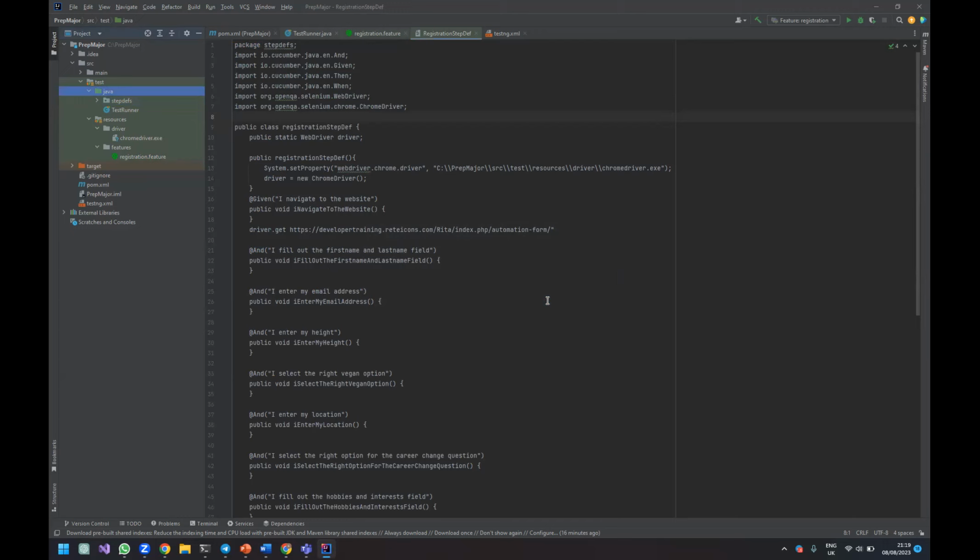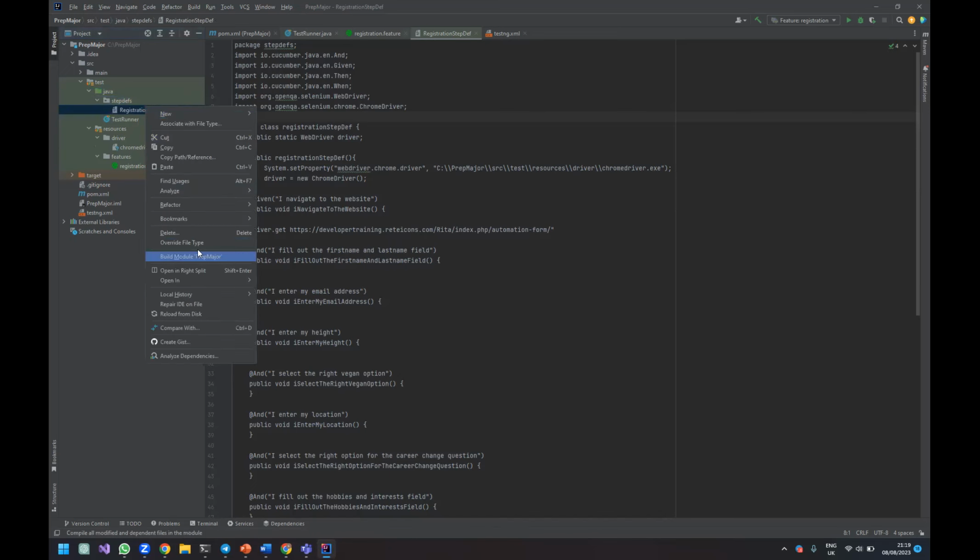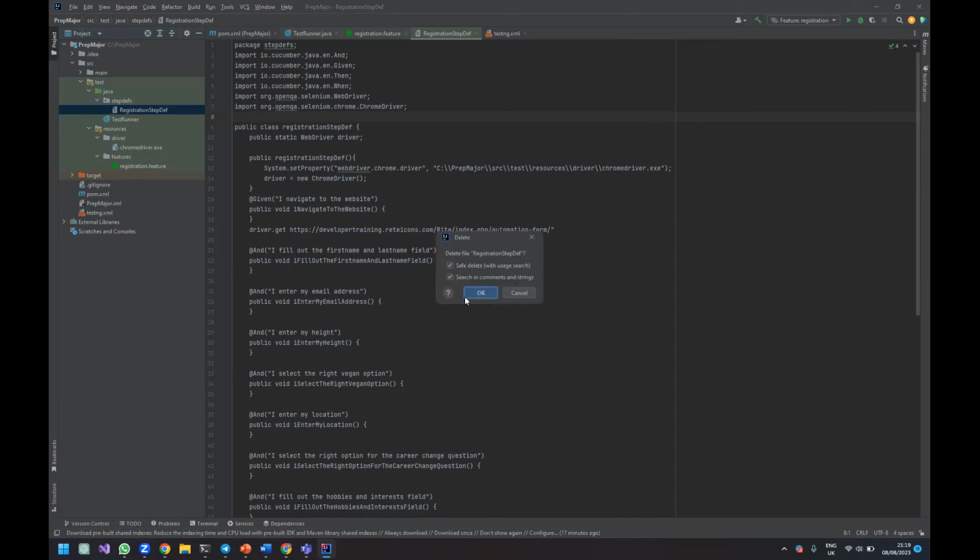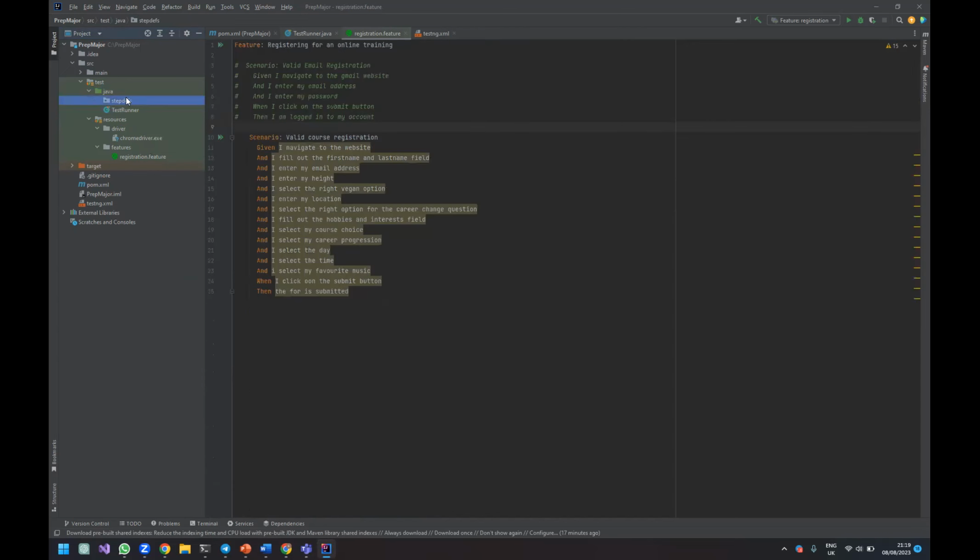And then go under step defs now. Okay, I don't think you created the file properly. Can you delete it and create a step definition again?